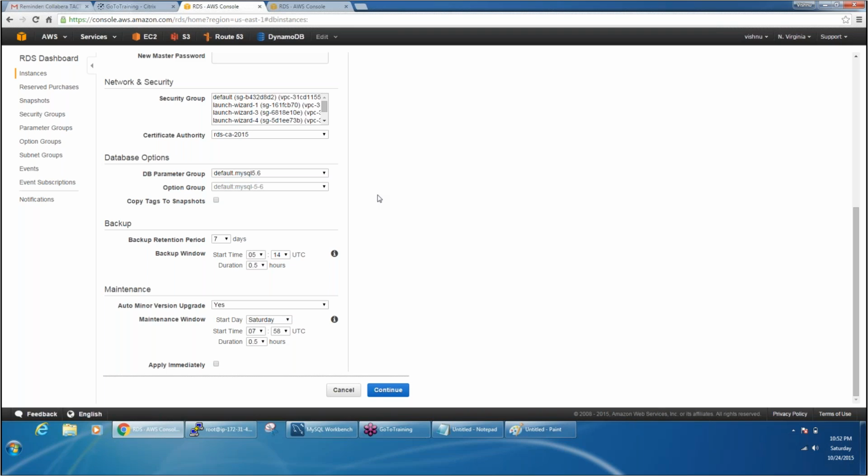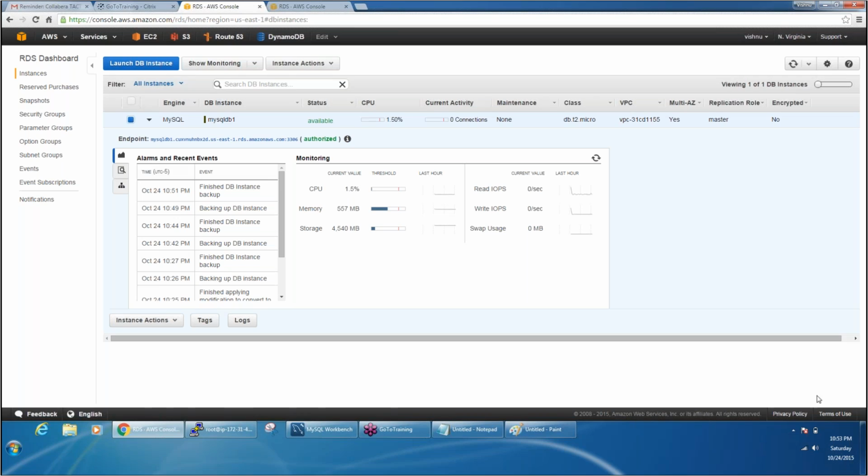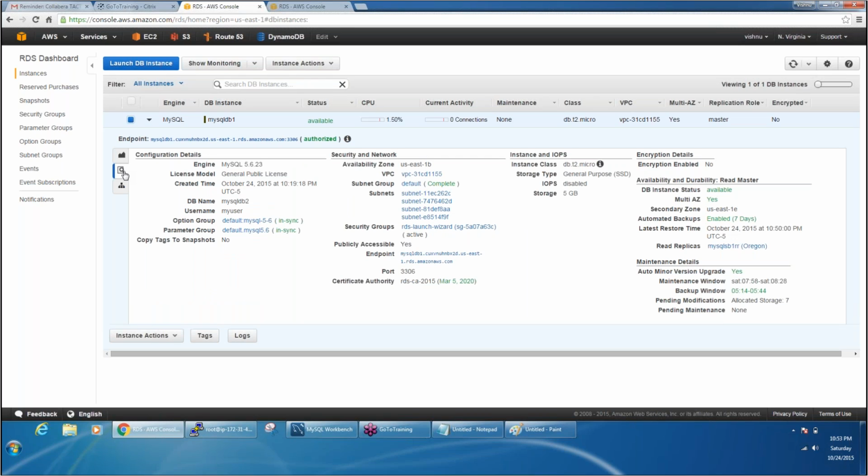Depending on what other parameters you want to modify, you can modify them. If I'm not going to click this button, if I simply click continue, then whenever your next maintenance window is, only during that time your changes will be applied. Right now nothing is happening, even though I have chosen that it has to upgrade the storage. It's not happening because my current maintenance window is Saturday 7:58 to 8:28. During this half an hour, whatever changes you make are going to happen.